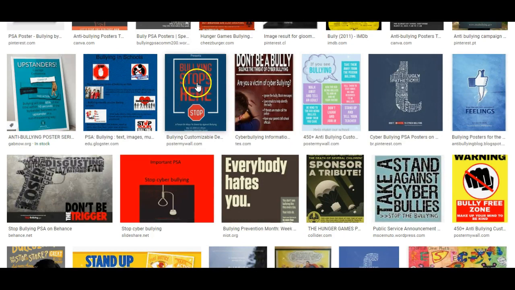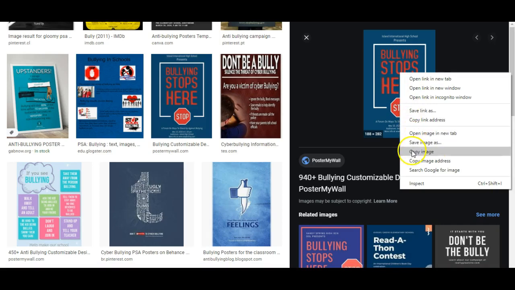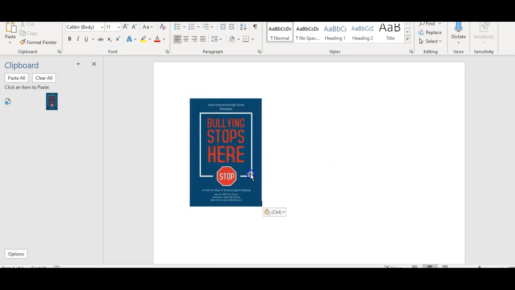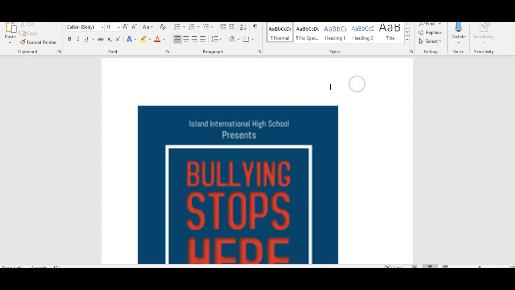So let's say I want to do something like this. Now, obviously, if I wanted to do something like this, I cannot go ahead and copy the entire image and use that. If I were to copy the entire image and just paste it, and let's say I made it bigger and I just added some text, so let's say I added some sort of statistic of, let's say, 3 out of 5 students are victims of bullying.